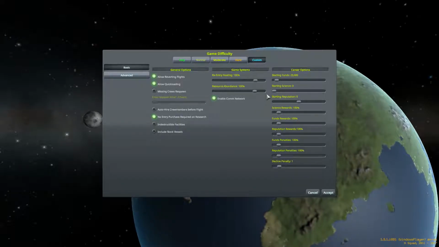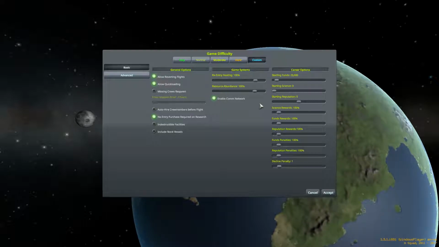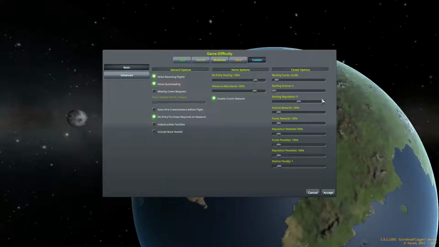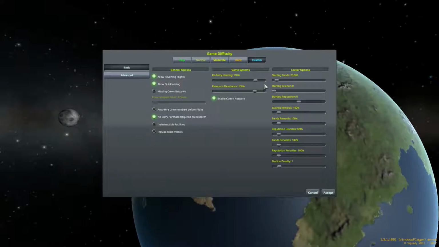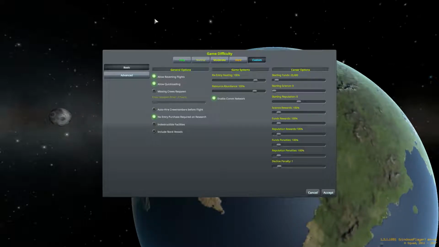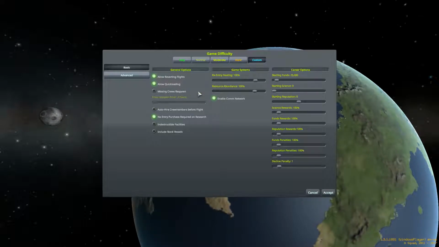Hello and welcome to a new game that we are going to be doing today, and it is Kerbal Space Program. I'm going to try to do this a little bit differently than most of my playthroughs. Maybe a little bit more editing will go into this. This is my next big playthrough, I guess you would call it. It's not really a let's play because there's no story.